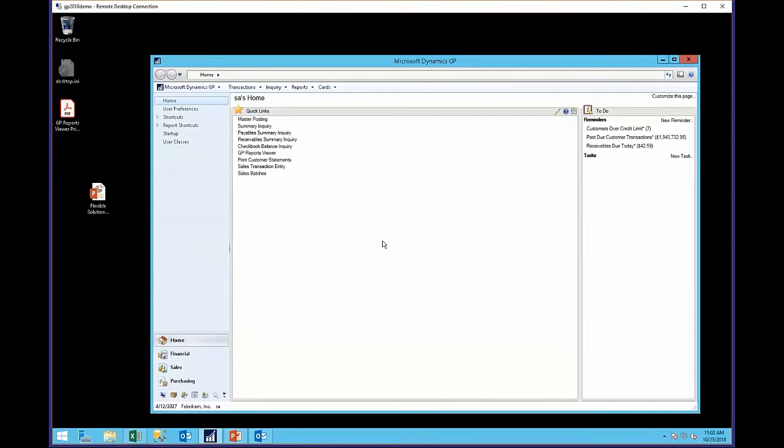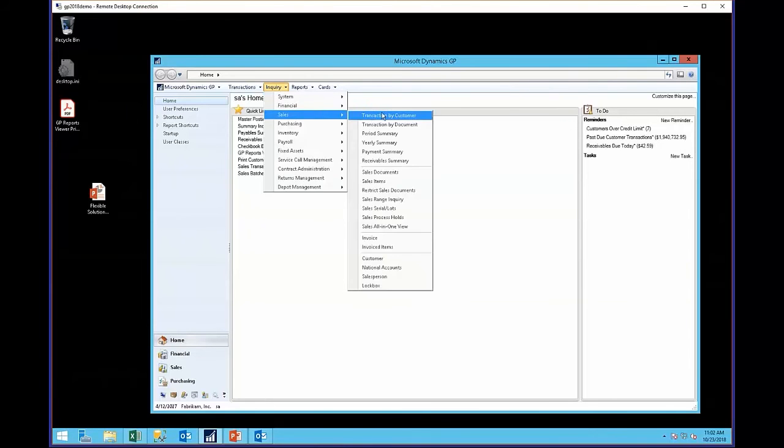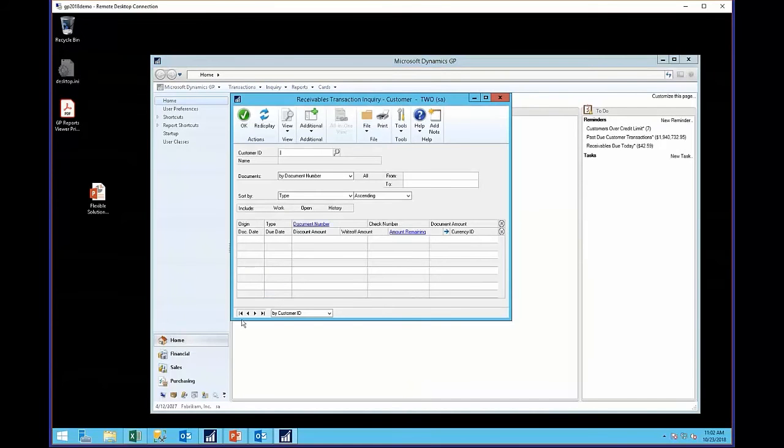One of the things that we find the most useful for GP users is to have access to reports as they're doing a task. For example, as they're talking to a customer, instead of having to leave whatever window they're in and having to go somewhere else, we want them to be able to run whatever reports they need right there. So, for example, if you're talking to a customer, a lot of times you might have this window open where you've got the customer transactions.